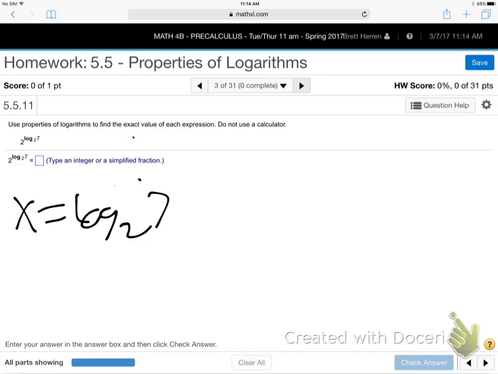So I'm just saying, hey, power, it's like naming a pet or something. You're Rover, and I'm saying, hey, power, you're going to be called by the name x. So this problem, instead of 2 to the log base 2 of 7, it's 2 to the x now, isn't it? You with me? Do a little proof. I hardly ever do this. Just one little proof to prove it's always true. So I just called it by the name x. That power is called x. I could have called it y or z or Joe or Tom. Right? I just gave it a name.